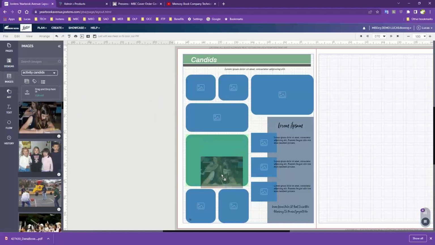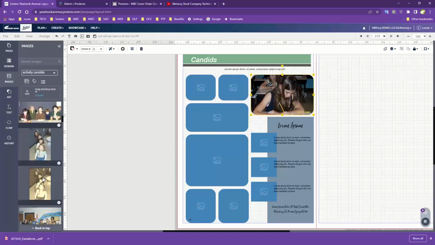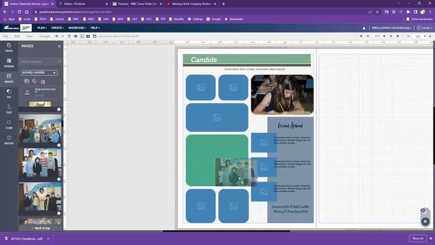So when you bring an image over, if your photo box lights up green, that means the photo box is large enough for your photo. If an image doesn't place in one of these, let's see, we'll get... This works. This doesn't. Okay, so if your photo box goes red, this means that the photo does not have high enough resolution or the size to fill that box.